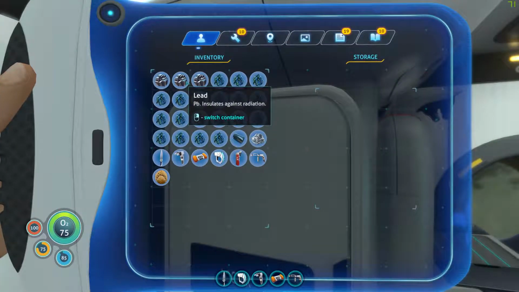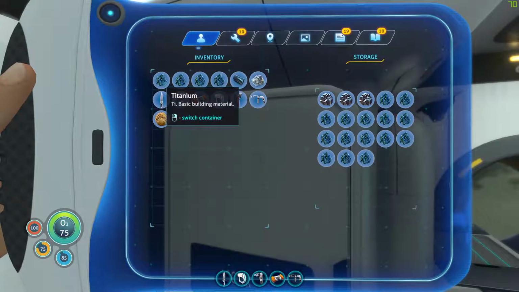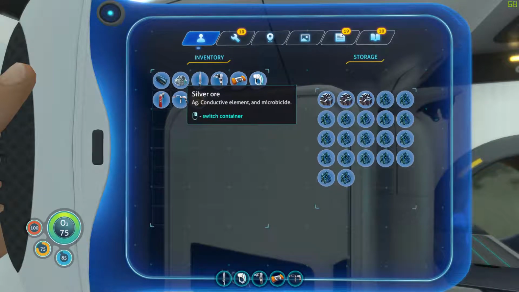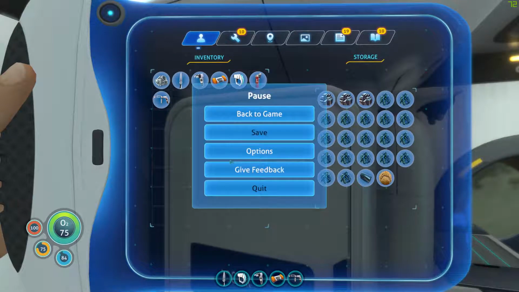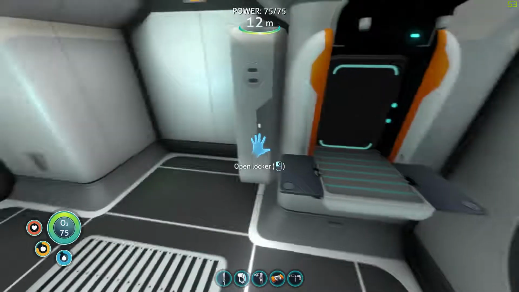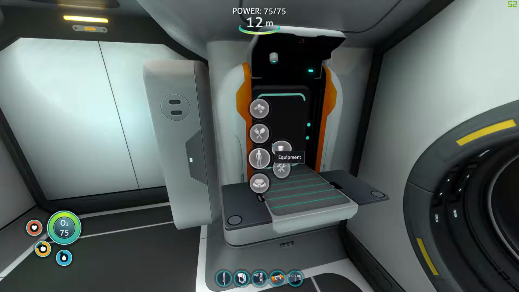So it doesn't have a lot of storage space, but it's got enough that we can throw in a bunch of the stuff I don't need right now. And we'll throw in that. Oh yeah, and you can name them as well. It's kind of useful for organization and stuff.